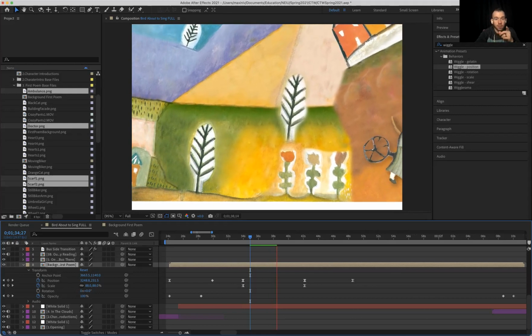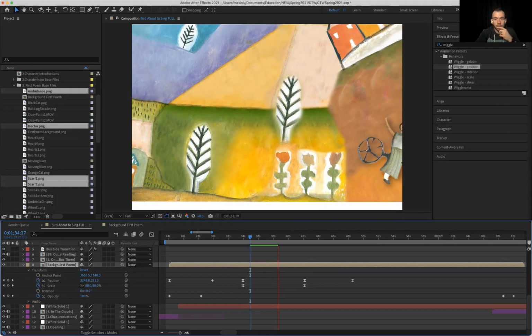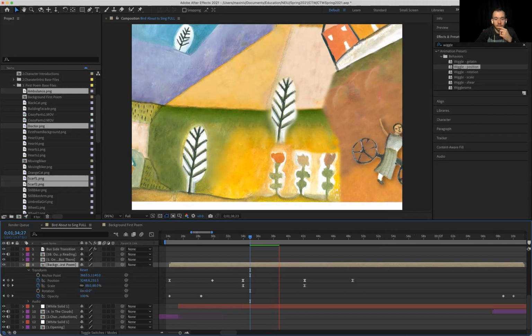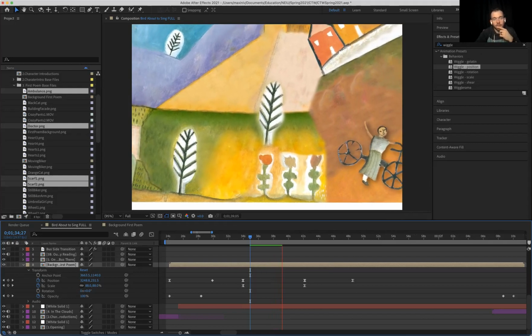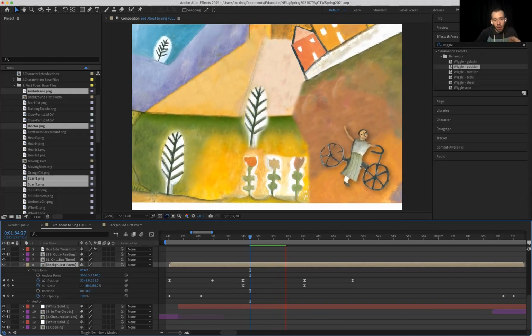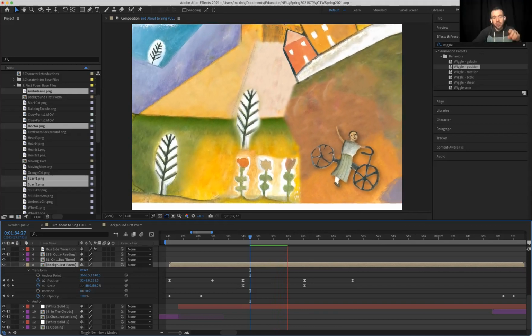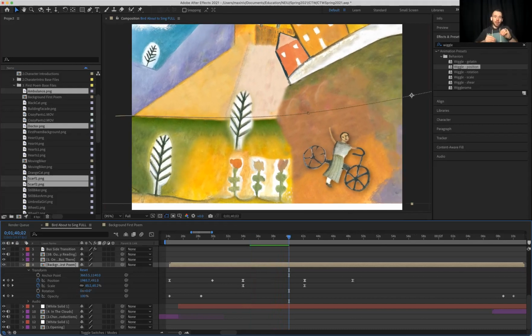Question as this is loading. Yeah, what's up? I remember you showing on the timeline that there could be like little folders that contain other segments. How do you do that again? On the timeline? Yes. So basically those are compositions. You can put a composition into another composition. So you can nest them.